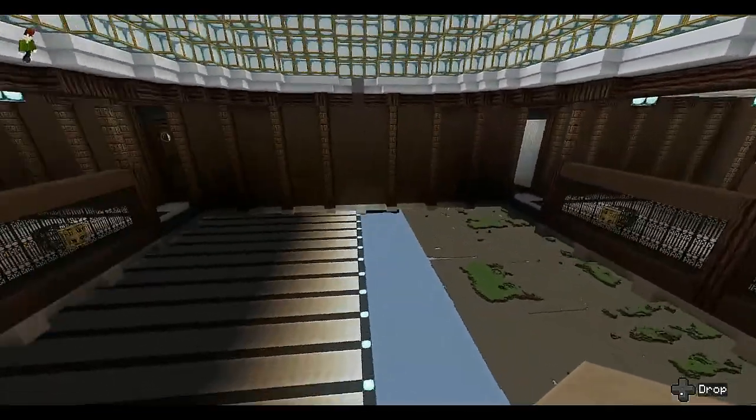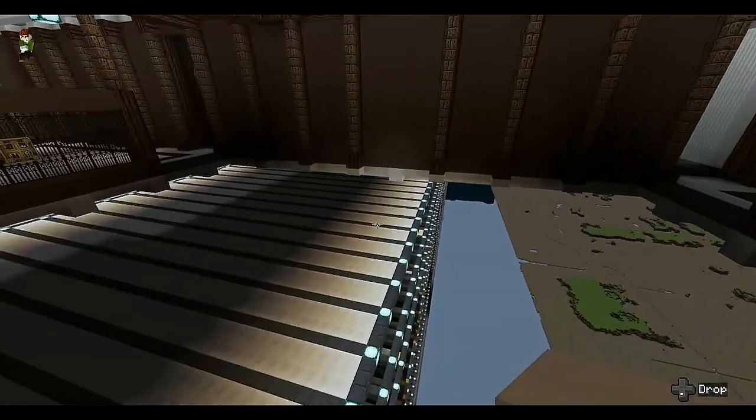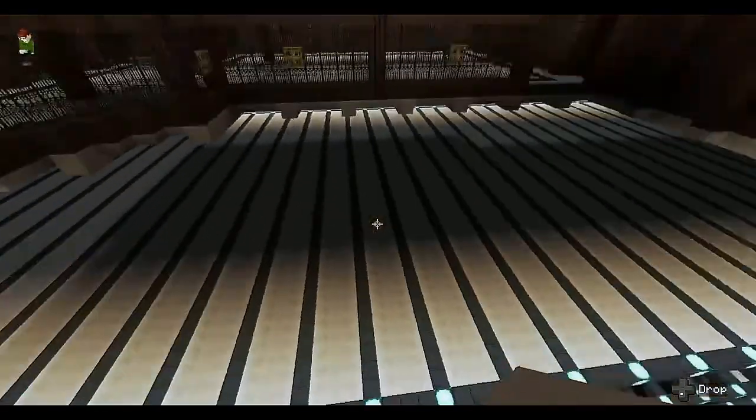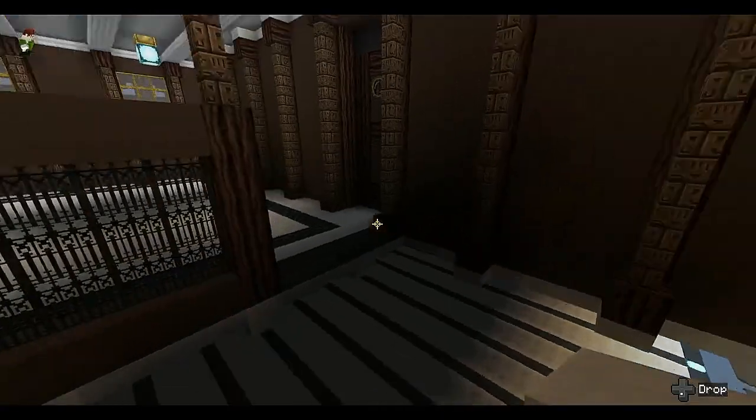But let's get to the grand staircase. Like I said, we're going to do the stairwell today, which is the famous staircase where, obviously, in the film Titanic, Jack and Rose. Rose is at the top. Jack comes down in his nice suit and her in a nice dress. But hey-ho, that's the film. This is the build.